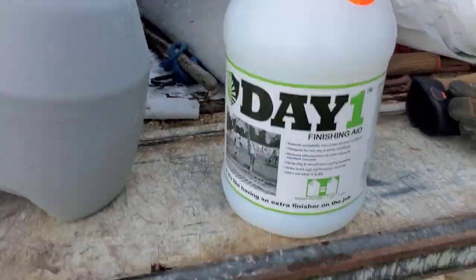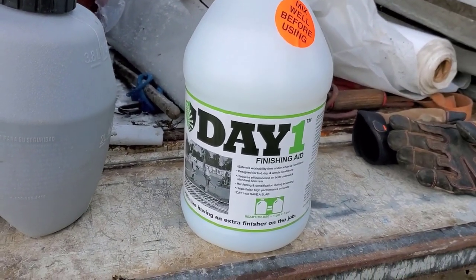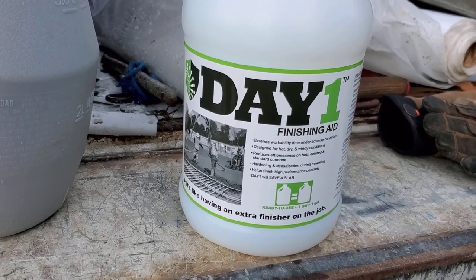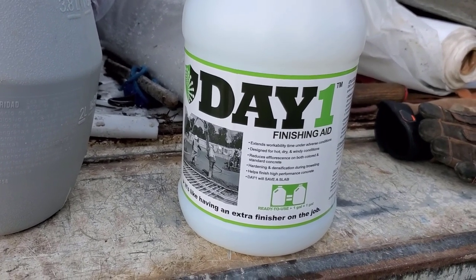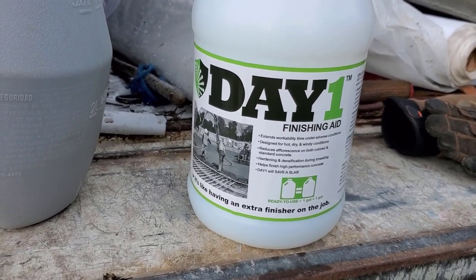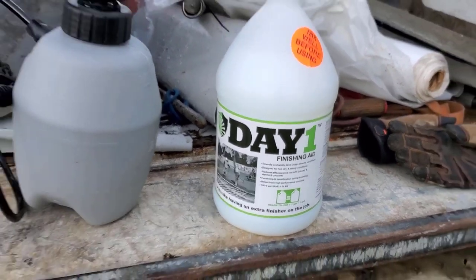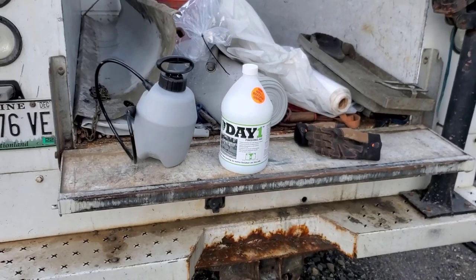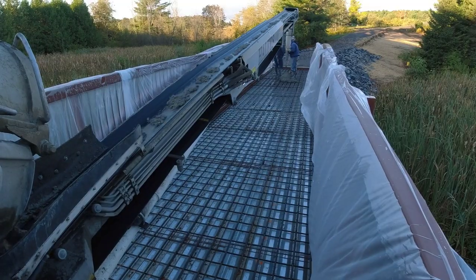This is the Day One finishing aid we're going to use today. I'll just put it in a little spray bottle. We'll spray it on, bull float it in. Just gives you a little bit more working time. It's designed for hot, dry, and windy conditions. Reduces efflorescence. You know, it just helps finish the concrete a little bit easier, and that's what it's designed for. So we're gonna use that today.